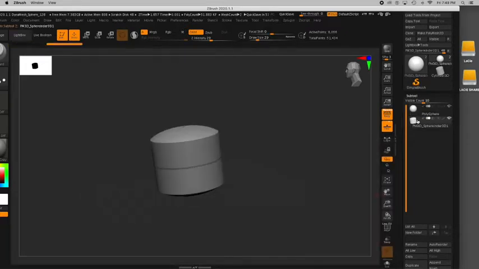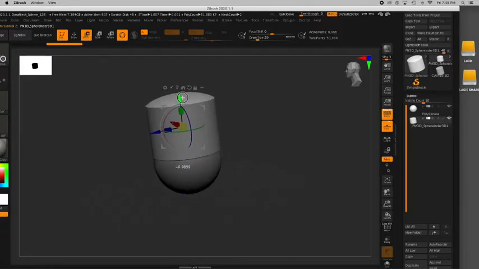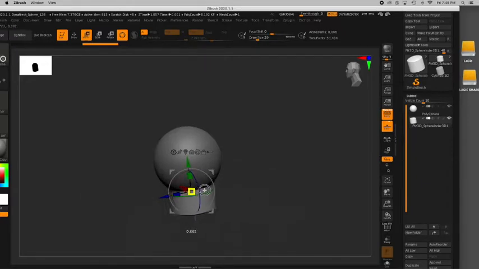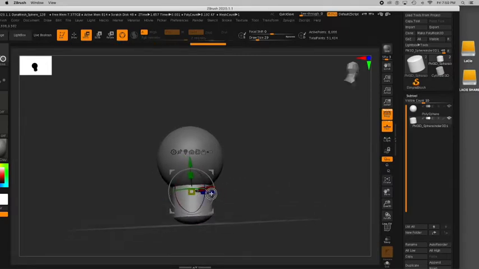So I can click on that, and now the cylinder is selected, and I can use the move to kind of move it out of the way, or move it out. Let's go down that way. And then I can scale it even. So say if I was working on a head, and I wanted sort of a neck kind of thing going on, stretch it out a little bit, add it to a part, even a torso.